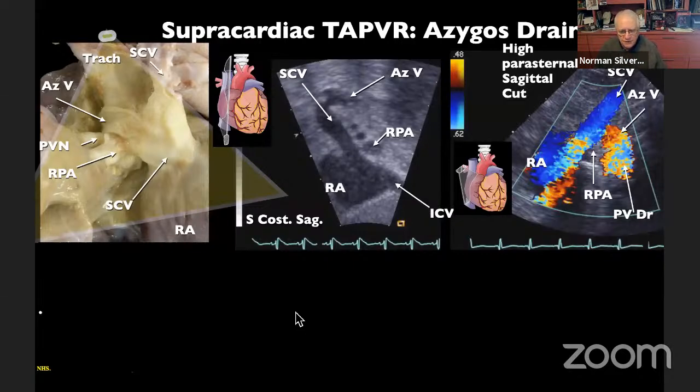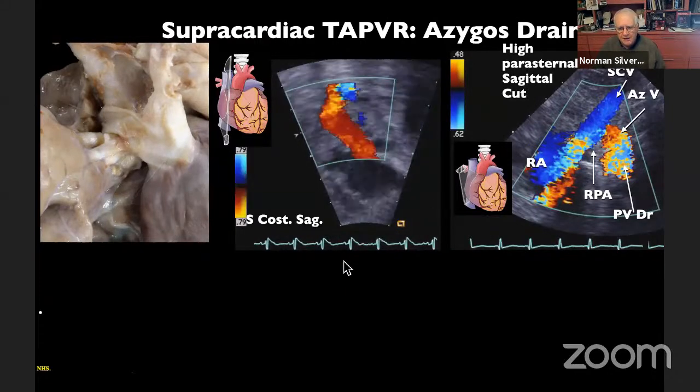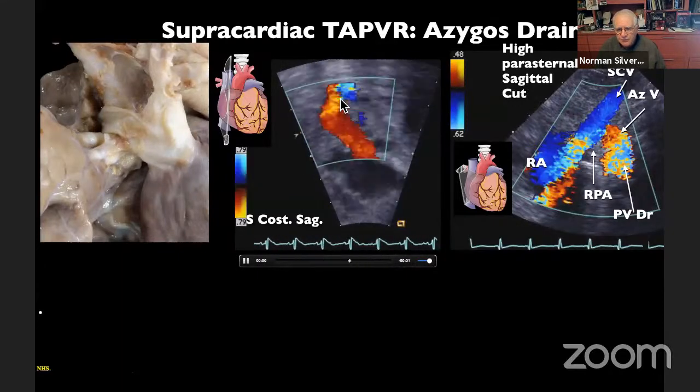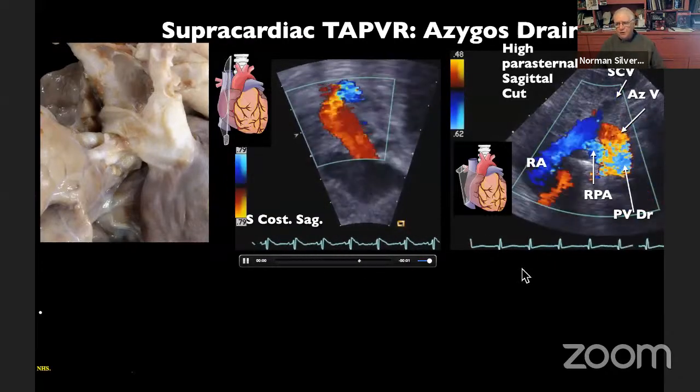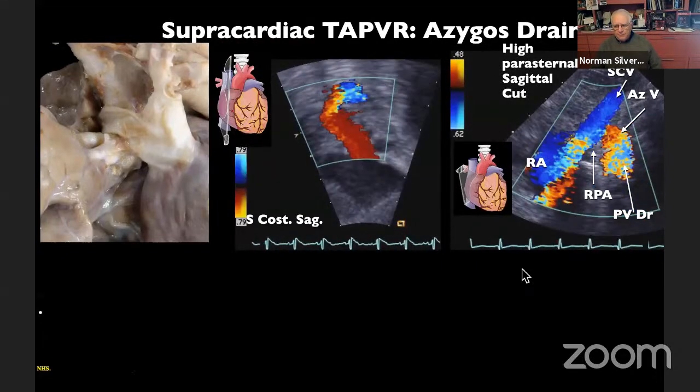And the venous drainage is quite variable. And so here is the azygos vein over here, draining into the superior vena cava. And some patients will have drainage not into a vertical vein, but into an azygos vein. And here is such an example in black and white imaging. And you can see that there's obstruction as the azygos vein drains into the superior vena cava here. And another example of the same over there in mag view, showing the obstruction that occurs.